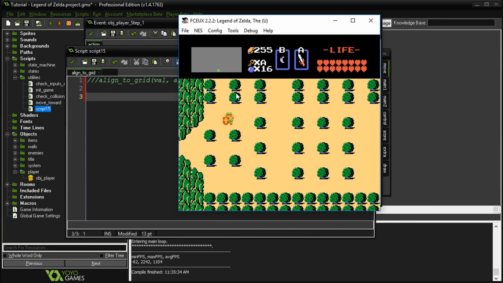So the way to, let's bring up the game again. So if you pretend this is the 16 by 16, what we're going to do is we're going to say, hey, tell us where Link is on these sub 8 pixels. So if I pass in the X value, it's going to say, is it on the 0 pixel, the 1, 2, 3, 4, 5, 6, or 7 in this X direction, and the same for the Y direction. That's what we're going to do. We're going to check where we are, and depending on where we are, if we're closer to 0, let's snap them over to 0. If we're closer to 8, let's snap them over to 8.